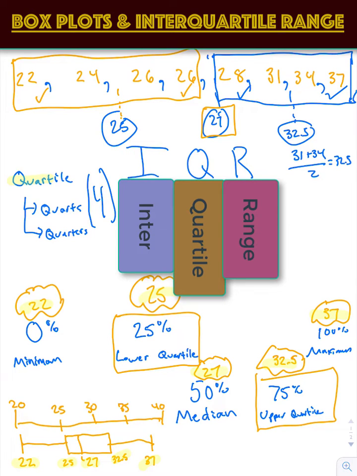We're going to do one more example. I want you to notice that up above, I chose 8 numbers. 1, 2, 3, 4, 5, 6, 7, 8. It's an even number of numbers, and therefore my median was on the outside here, and my lower quartile fell in the middle of 2 numbers, and the upper quartile also fell in the middle of 2 numbers. Sometimes students get confused when there's an odd number of numbers of what to do with the median, so we're going to do one example with that, and that will help us moving forward.